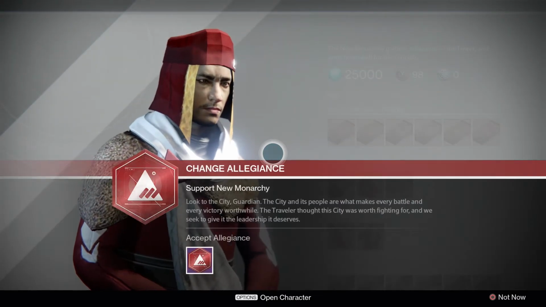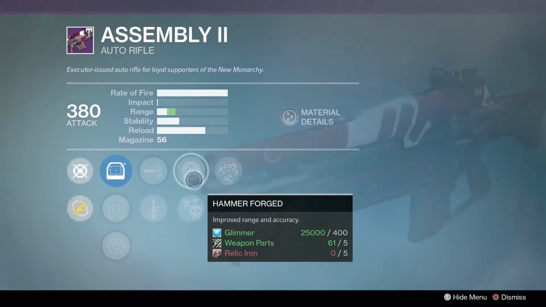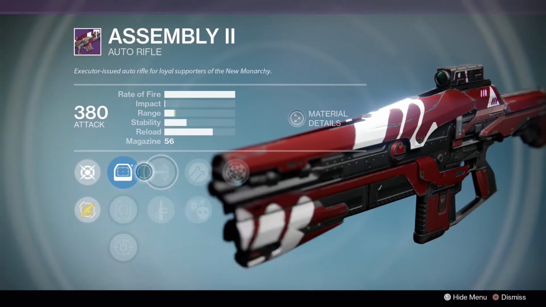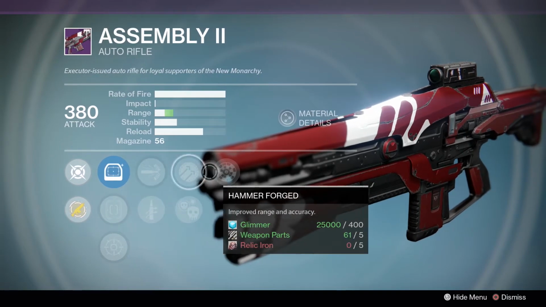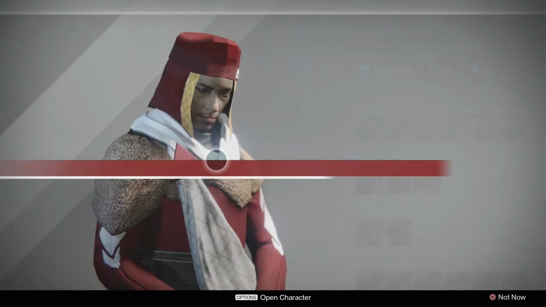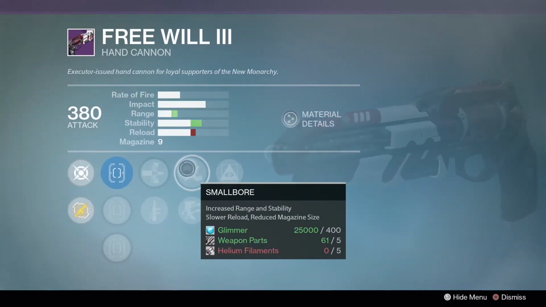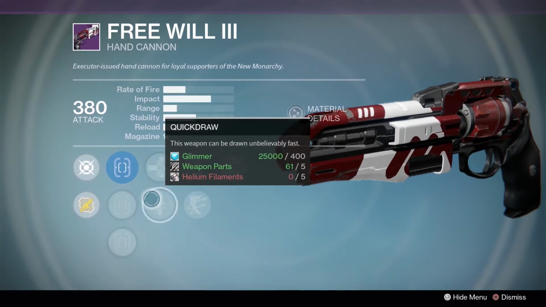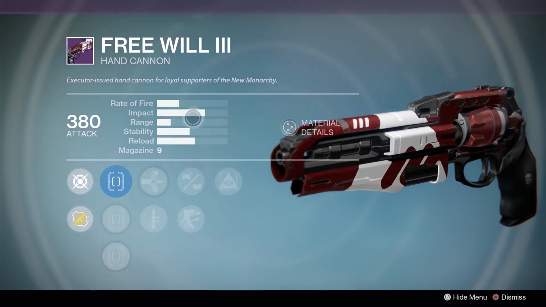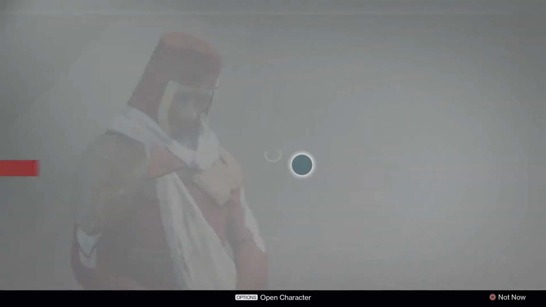So moving on over to New Monarchy. You're going to have the Assembly. The whole top column is a monster column, but it's missing one thing. All that stability, that counterbalance, all that. So, not worth it. It's not going to beat that week 1 roll. The Free Will 3, like I said, the archetype base range is extremely low. Even with, was it Small Bore? Yeah, it's not worth it, guys.